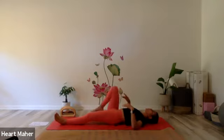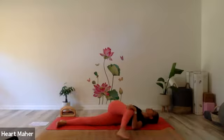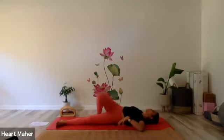And then cross the right knee over to the left side. Gentle supine twist. Maybe you try to get the knees up a little bit higher than the belly button. Your left hand can hold on to the right knee. Turn your head to the right side. And then come back to center.